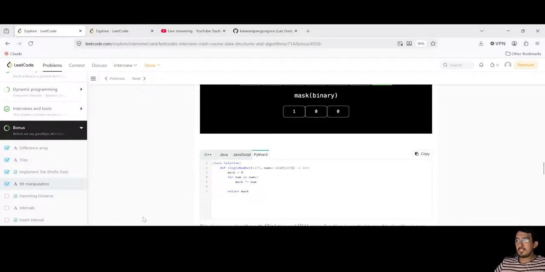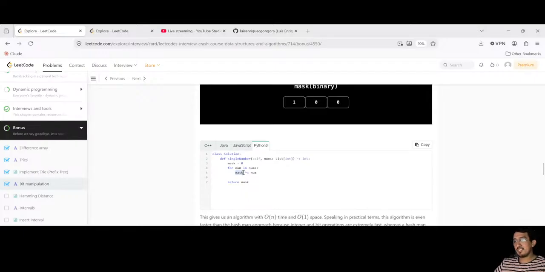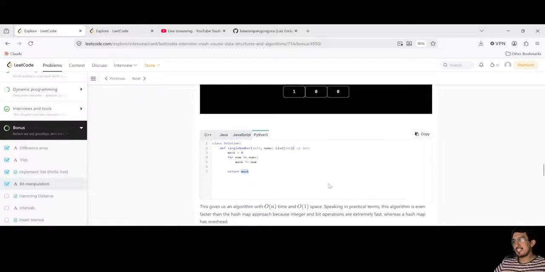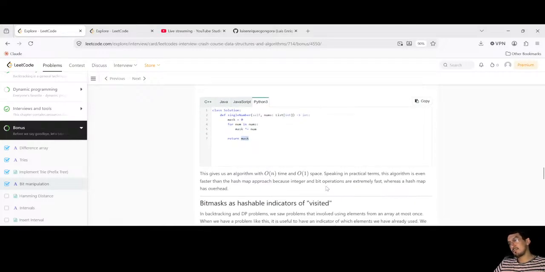So in this Python, you see that this operation is the same as doing mask equals mask XOR num, and then I XOR each number until I get the mask, and the mask is actually the number. Okay, because I just create a new variable here.